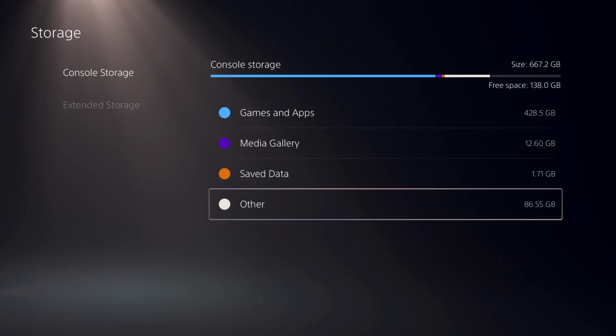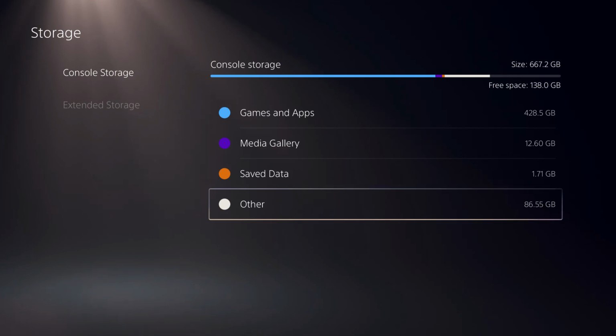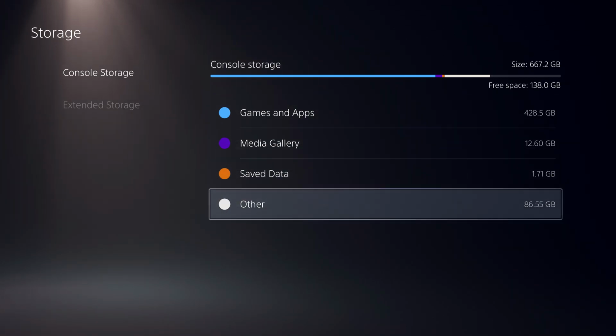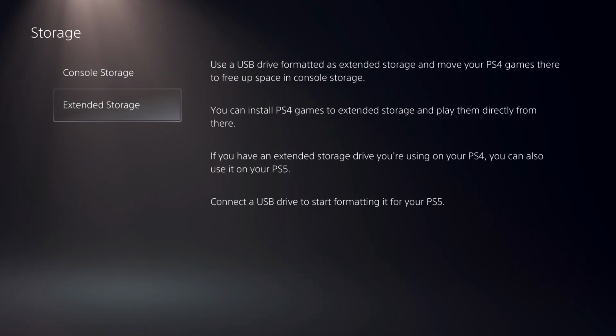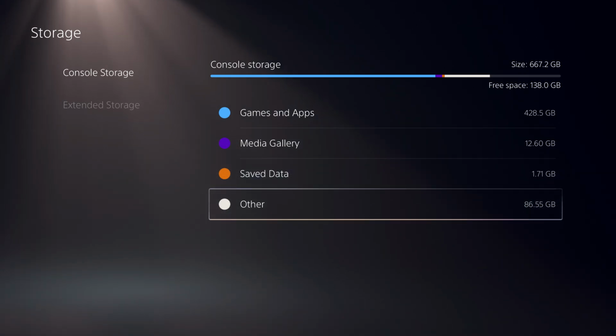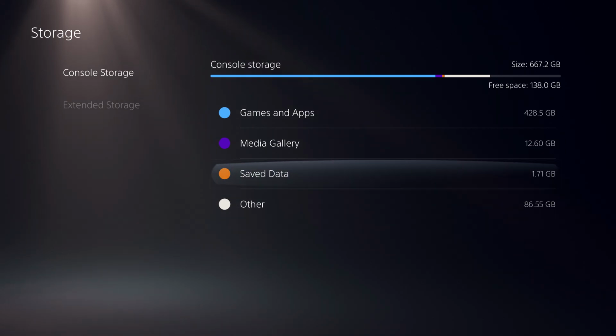Now, like you see, guys, like I said, it just decreased. It was 91 gigs of space, now it's about 86 gigs in the Others section on console storage. So this is basically taking a lot of space on the PS5, and the PlayStation 5 is pretty much not that good at storage. The reason is you have about 600 gigs left after the Playroom is installed and stuff like that. So pretty much, guys, if you don't want updates, you just re-download the game and don't do an update. But you kind of need these updates, like I said.